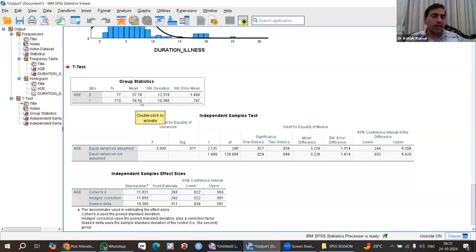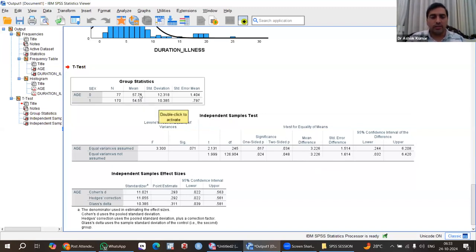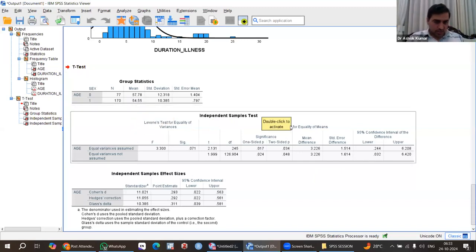So in our data, the females are older than males by 3 years on average. So this is a t-test.